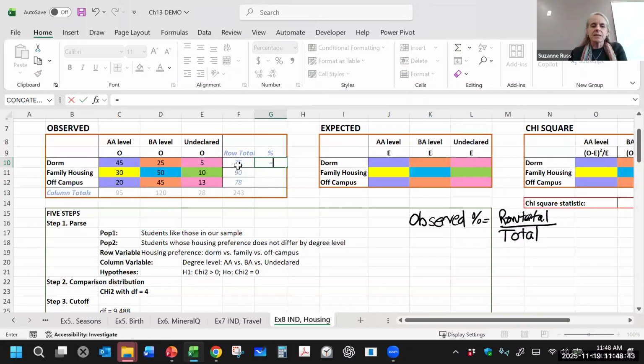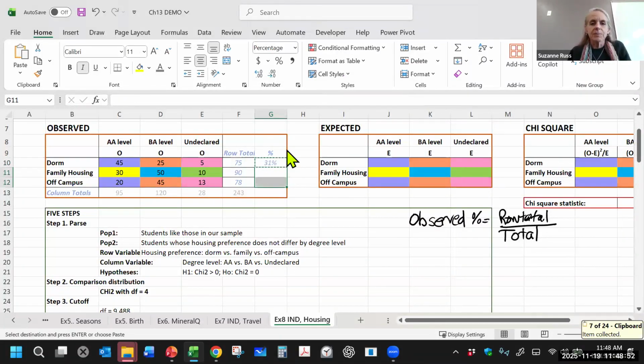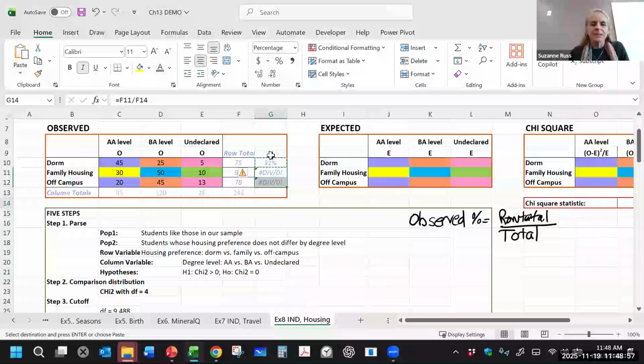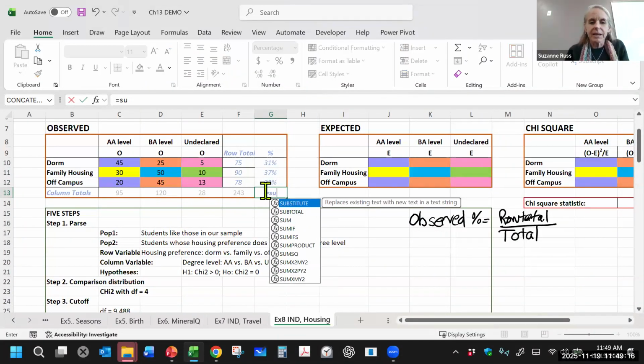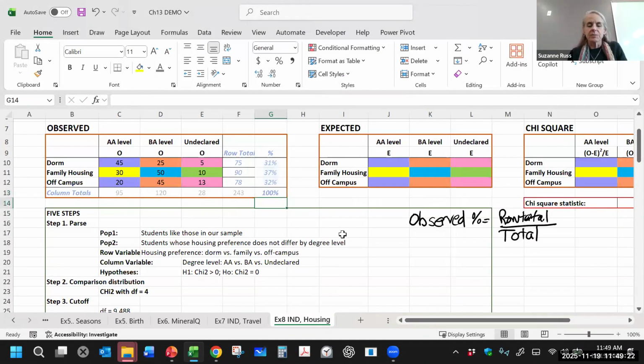Let's go ahead and get these percents. Let's take the row total and divide by the overall total. We get 31% there. And let's just continue that formula down. We should get 100% if we did it correctly. Oh, why am I getting, oh, because I didn't put my dollar sign in. Let me stabilize it and do that over. You could also just do these individually. It's not that many. There we go. That looks right, around a third is going to be each. We can always check it by making sure we add up to 100%. And we do, so we're good.